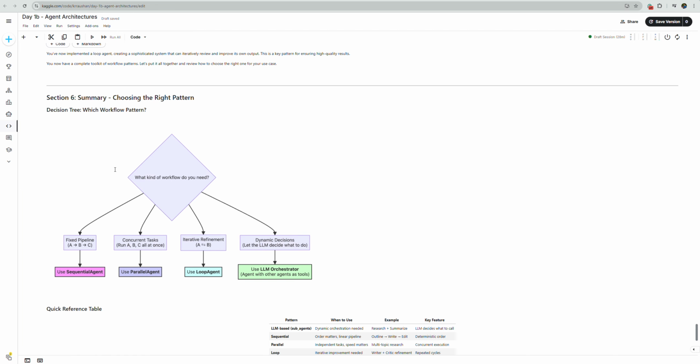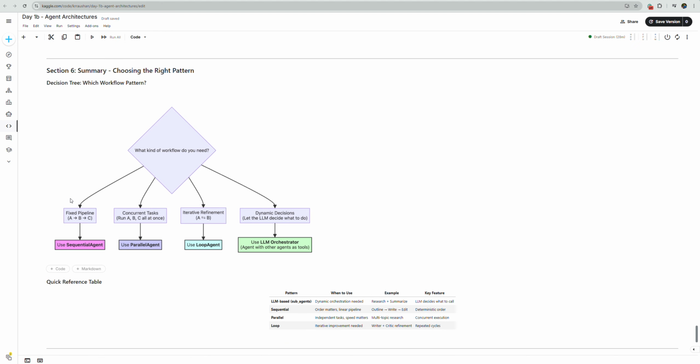And then by doing this, this is just how to choose. In the summary they have described this, so go and read through it. We already saw that if a task is dependent on another and the output is required for the next, in this case it is important to use the sequential agent. If we are not using the sequential agent and just the agent, then it is possible that the LLM can skip at times, so that could be problematic. So in that situation, use the sequential.